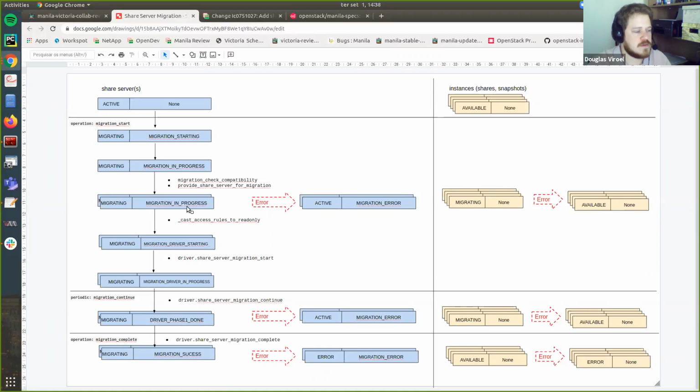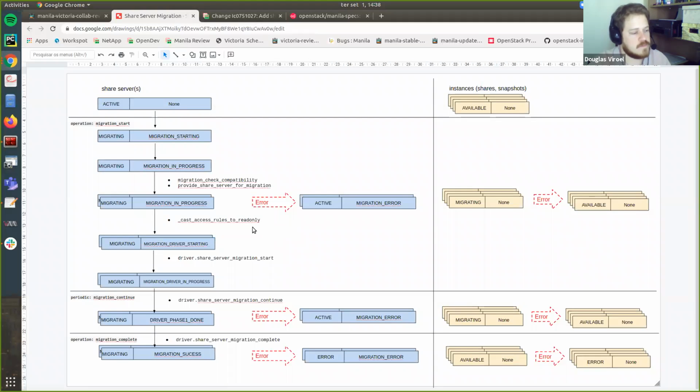From this moment, we have two share servers, and the difference between driver starting and migration progress is just some actions related to changing access rules if needed. If the driver does not support being writable, we would change all access rules to read only.